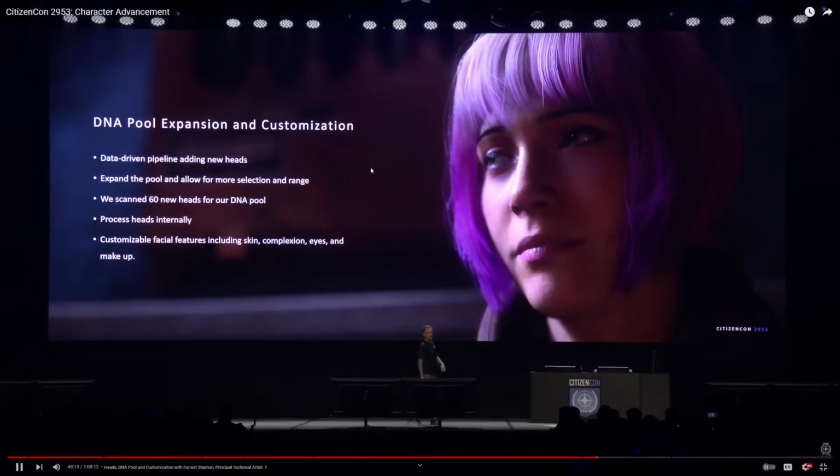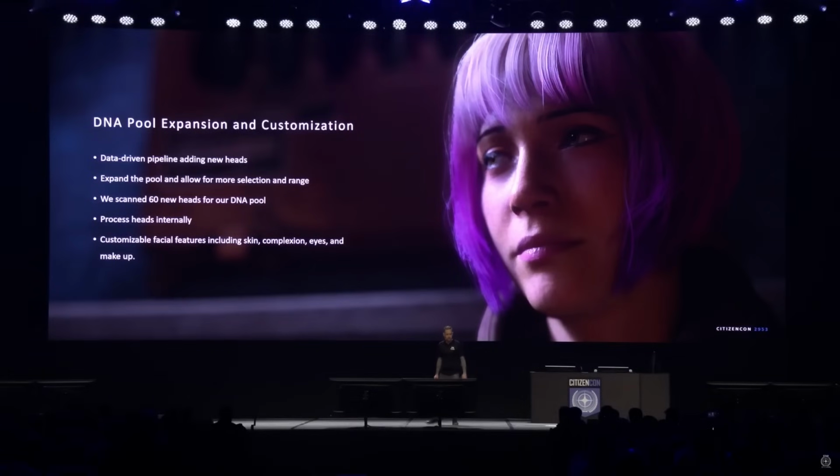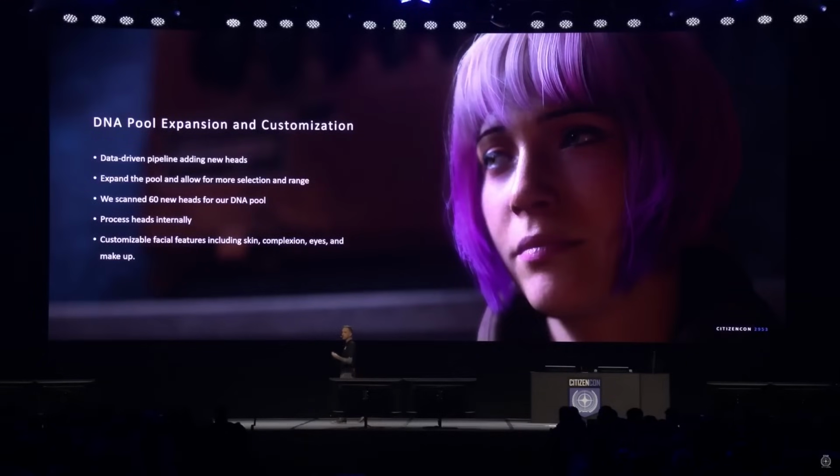And you might be wondering, okay, 60 heads, but what does that mean in context? He's going to show you in a minute. It's pretty impressive. Internally, we also added customizable facial features, skin tones, complexion, makeup layer on top, revisited the eyes. These characters look new and they look great.